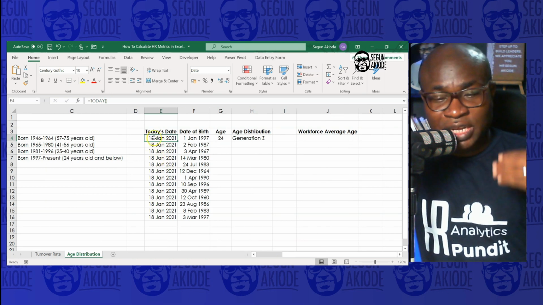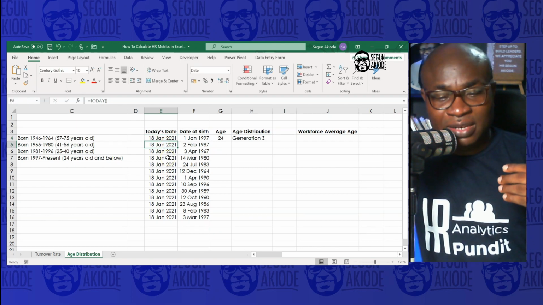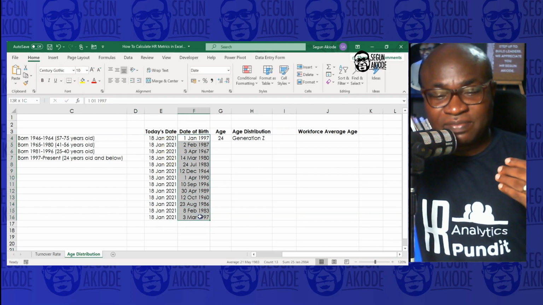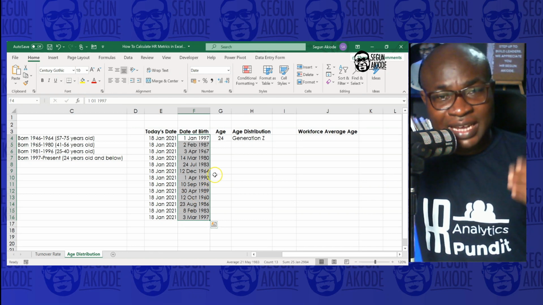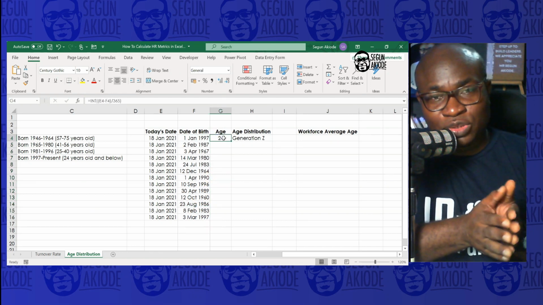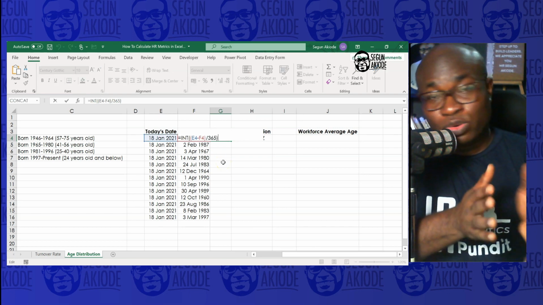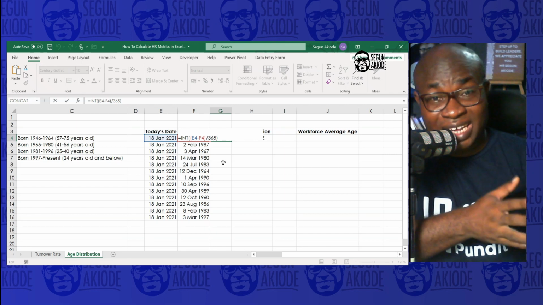Now, in order to do that, we'll get today's date using the Excel TODAY function. Then these are the hypothetical sample dates of birth. Then in order to get the age, we will do a few calculations. In an earlier episode where we looked at Excel for HR analytics, we broke down how to calculate age.